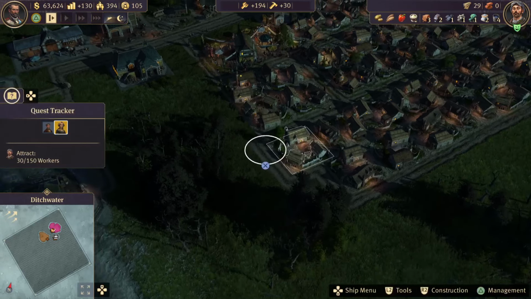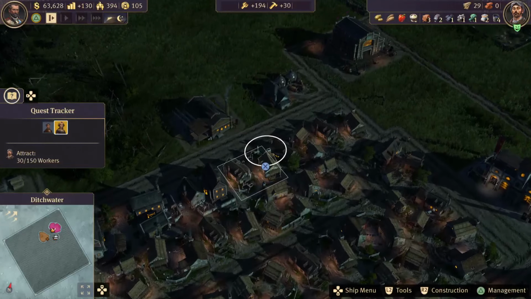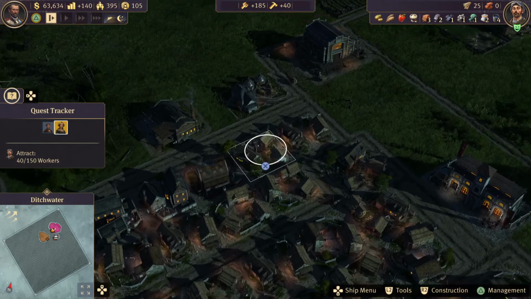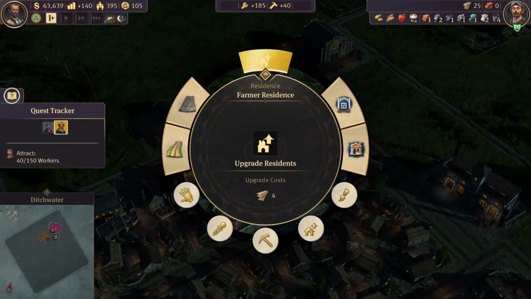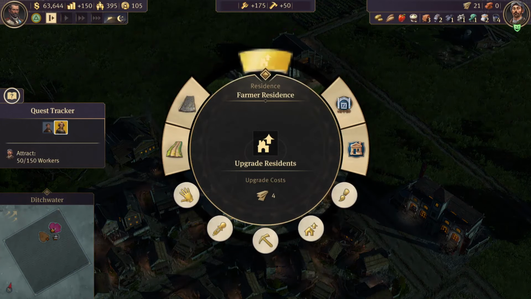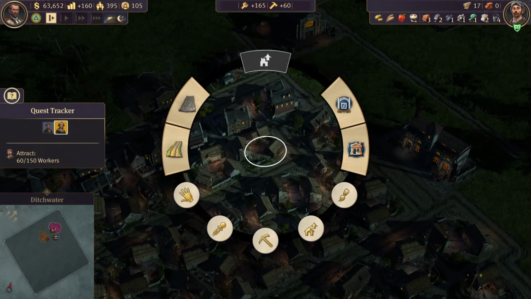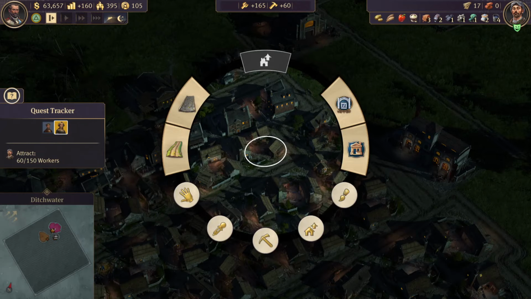So I'm still trying to attract workers. I'm assuming that's just to do with upgrading these. Oh yeah, it is. Look, it's going up as I upgrade them. Yeah, there we go. Missing residents. Okay.